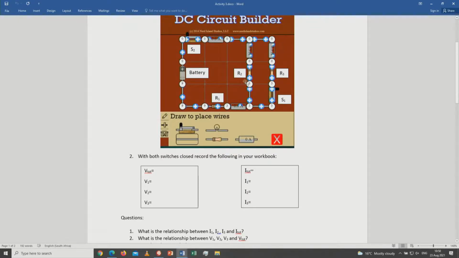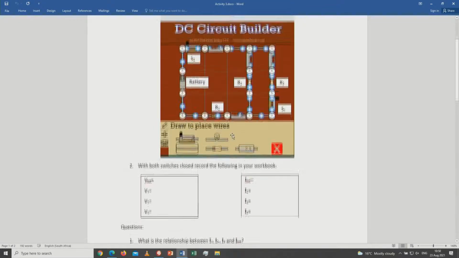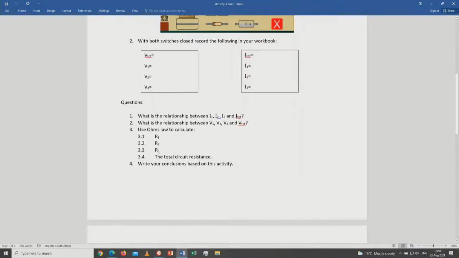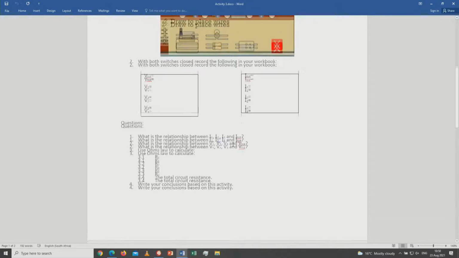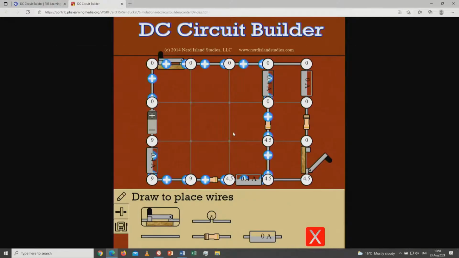For the total circuit resistance, notice that we have this parallel branch connected in series with R1. So you need to find the equivalent resistance of the parallel branch, then add that to R1, which is in series with these two resistors. That would be the total circuit resistance. For practice, learners, you also have to do that, so that with more and more practice you can be able to get the concepts clear.